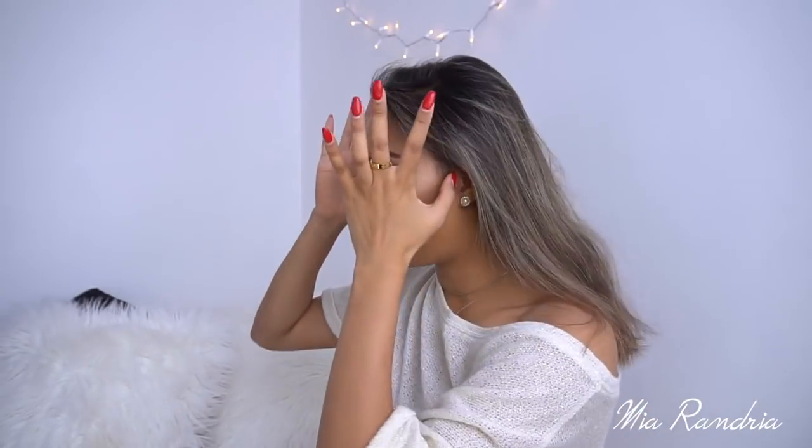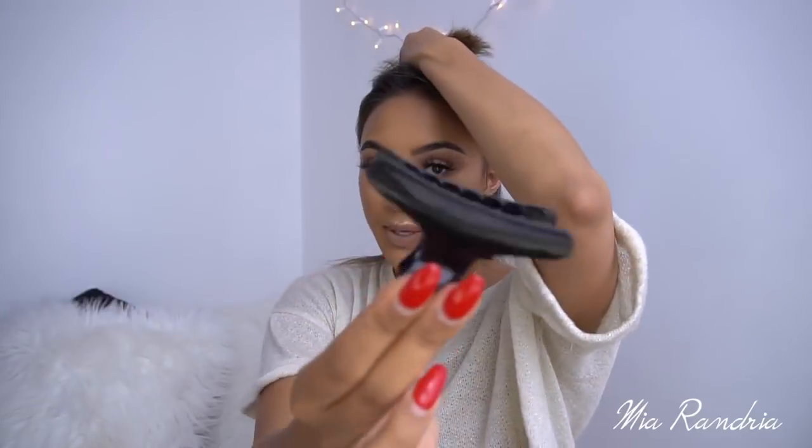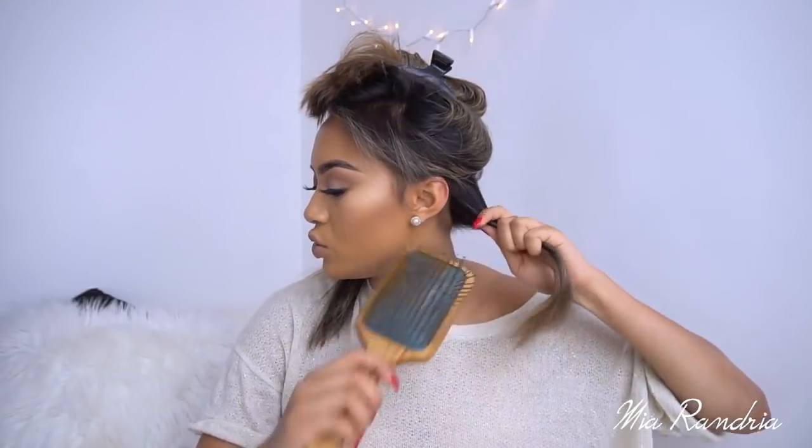So I'm gonna section off my hair. I'm gonna take just a rough section, you guys. Doesn't have to be super straight. Then I'm using a clip like this to make sure everything is out of the way. And then I'm going to straighten my hair. Oh my god, I think I need a mirror. I feel like I'm gonna burn myself.